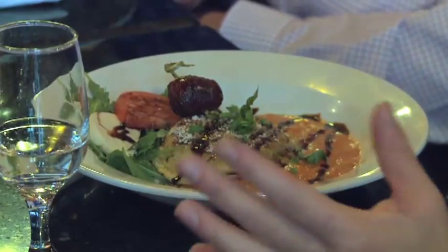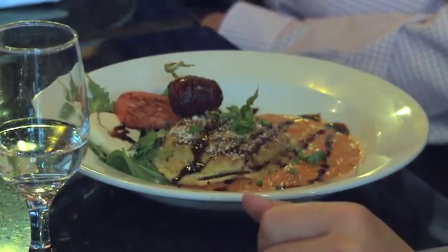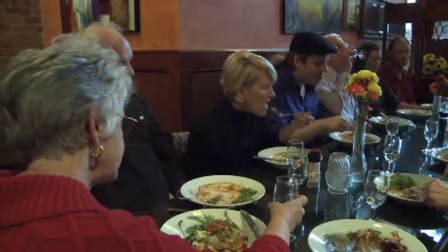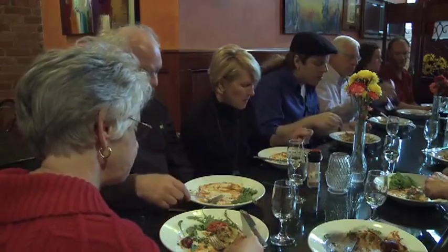We have a grilled spinach ravioli. The ravioli is actually grilled. Then it's served with a sherry tomato cream. We also combined the fresh arugula with our caprese salad. We actually make our fresh mozzarella here in-house. And then we stuffed figs with local goat cheese and basil, wrapped in prosciutto, and the fig has a balsamic reduction glaze on it. So, enjoy it.